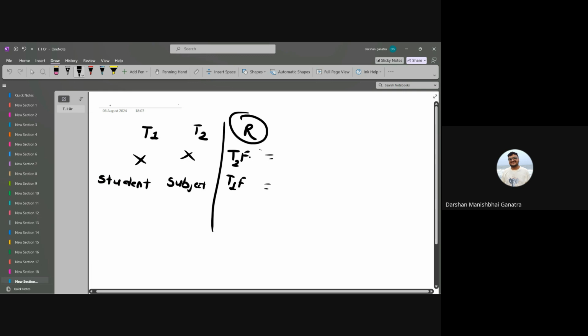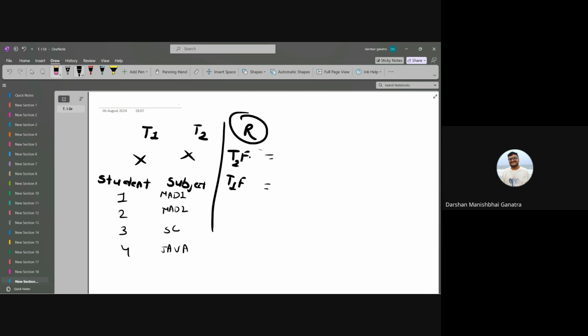Now I am saying student 1, 2, 3, 4 and Math 1, Math 2, Science and Java. And now I am saying that this is a relationship and these are the columns that are there in the relationship.